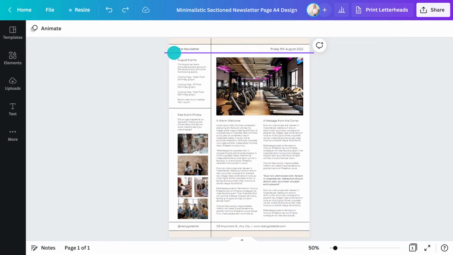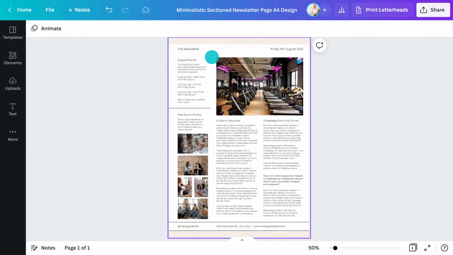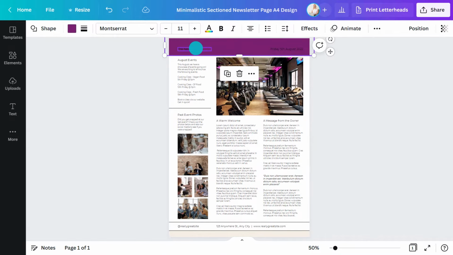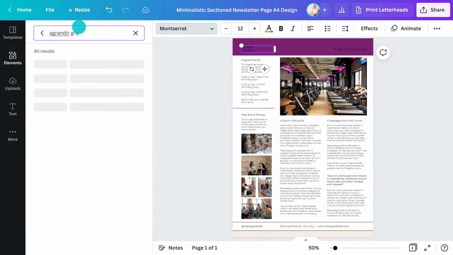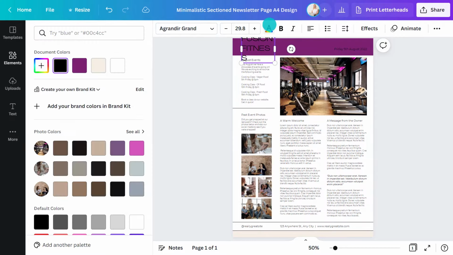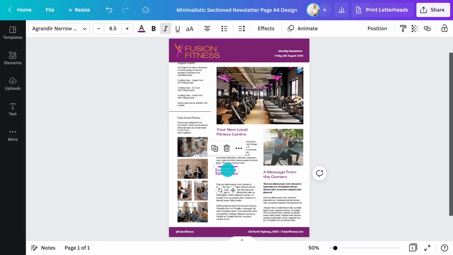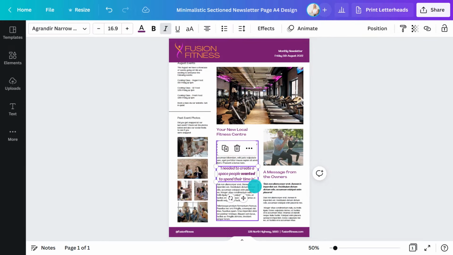Let's get some branding on this. It's easy to change colors here. I'll replace this with the name of the gym. So this text is a little dense, there's a lot of it. I can fix this by adding hierarchy. I'll make the headings more obvious and increase the size of this pull-out quote. That is looking better already.